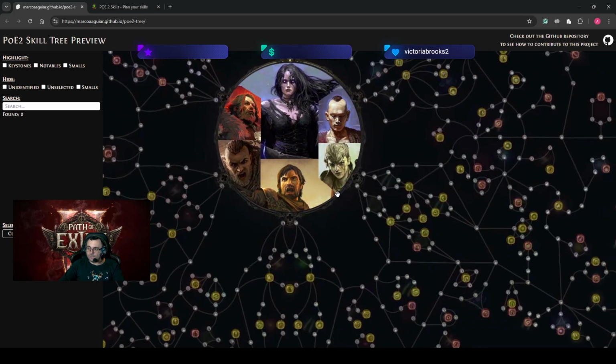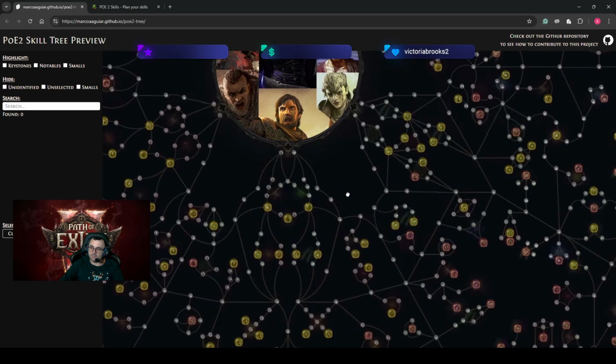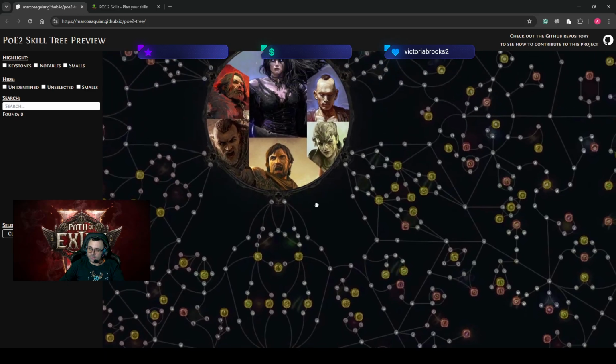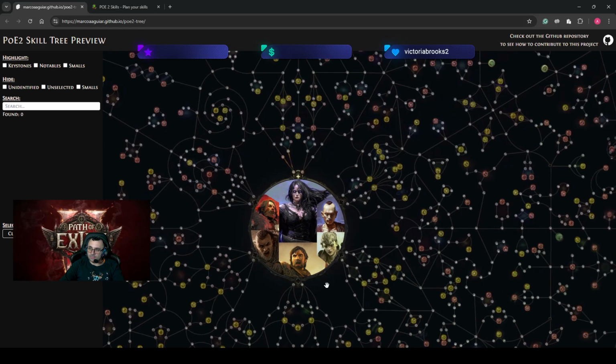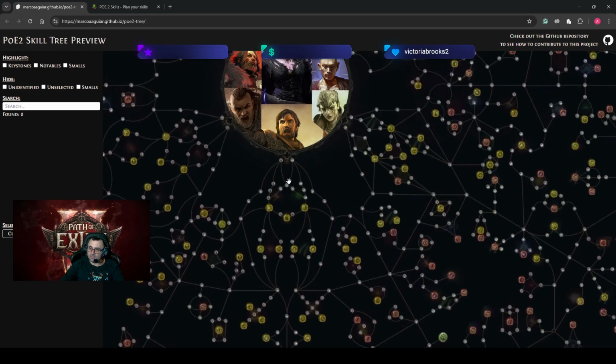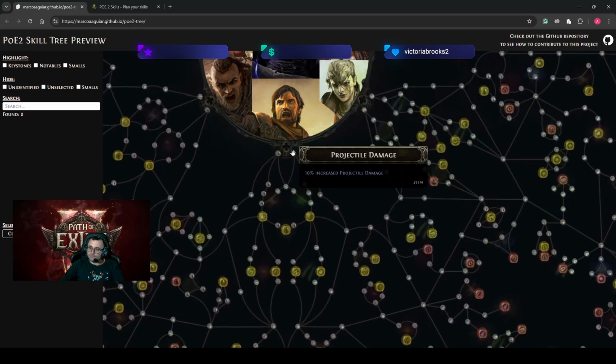I was oscillating between monk and mercenary, but I think for a start, as I like it more with shooting and being ranged, I will start with mercenary. So you see now they put pictures with the classes, so I know this buff is for mercenary. So let's see.